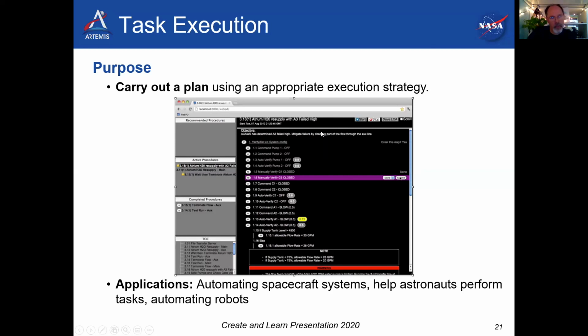This window that we have here in the middle is basically tracking the activities in a plan that the crew have done. So you can see what you're currently doing, you can see what you did on the top, and you can see what you're going to do on the bottom. This is used for a variety of different purposes. One of them is just making spacecraft into robots and having them execute those plans all by themselves. The other part is, like this display, helping people, in particular the crew, but sometimes flight controllers, understand what they have done and what they're going to do, and whether the next thing they're going to do is going to work, or if it's not going to work.